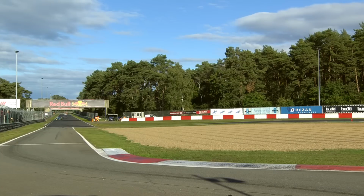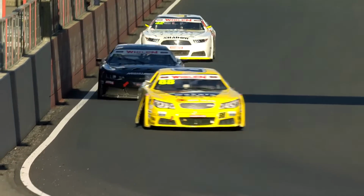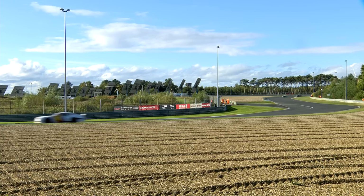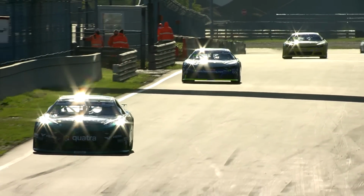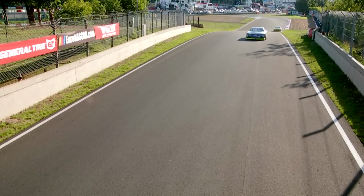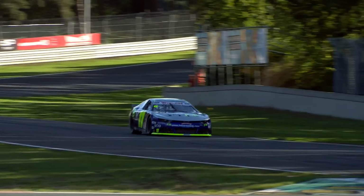3rd, 4th and 5th still together as they head over the start-finish line. Gianmarco Ercoli looking to see what he might be able to do. Here is the slightly battered number 88 of Thomas Ferrando, still under pressure from Luca Lasser. Now, Mark Goossens last time through moved up into 4th position. Loris Hasemans, the reigning EuroNASCAR Pro Champion, dropped down into 5th place. So we have got problems for Loris Hasemans. Also saw Luigi Ferreira drop down a few places as well, because Thomas Ferrando and Luca Lasser went through, and Luigi Ferreira, who was running in the top 3 earlier on, wasn't he? He's now down into 8th position, so that's big problems for him.